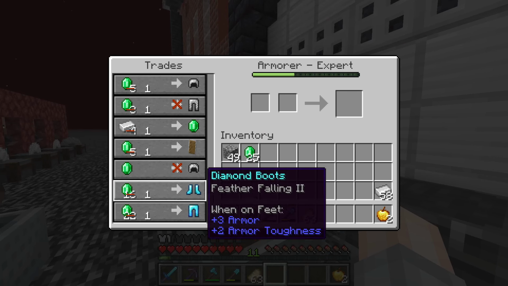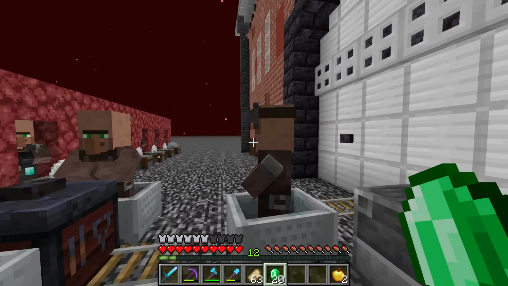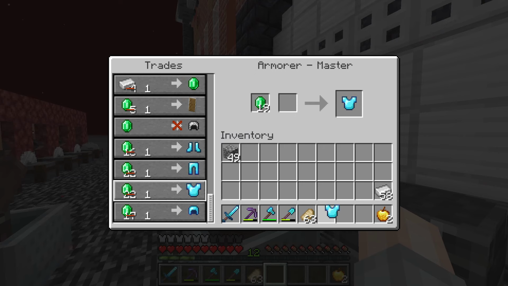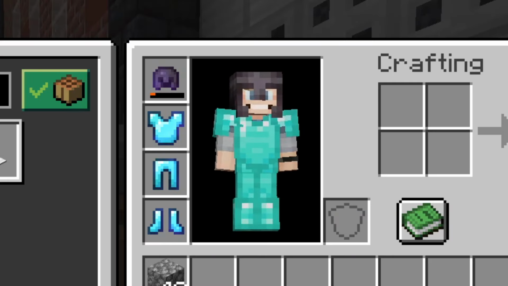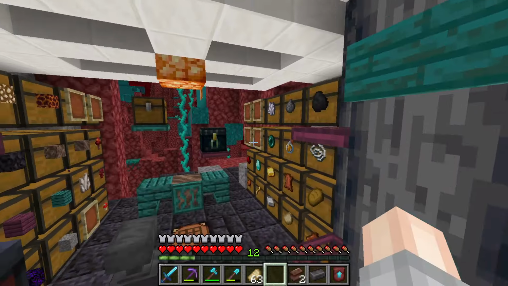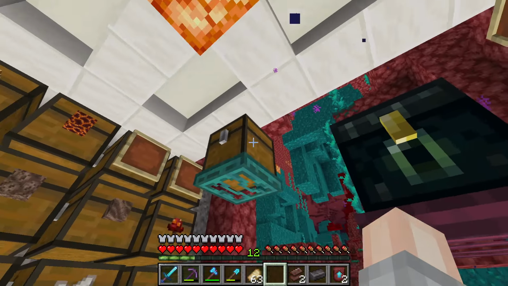Okay, come on. Give me some diamond boots. Diamond pants? Excellent. This is great. Okay, come on. Please give me a diamond chest plate. Oh, yeah. Yes. Now, I just gotta turn this all into netherite. Well, and I have to enchant it, but this is cool. And hopefully I have some more smithing templates down here. Ooh, I got one. I'm gonna need more than that, though.